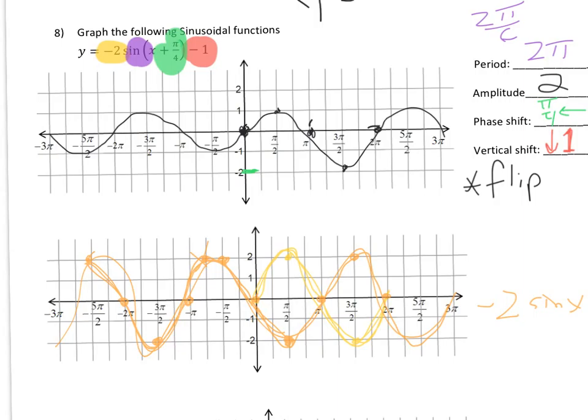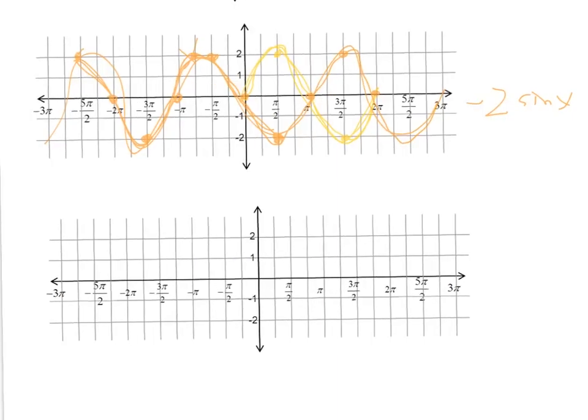Now let's bring that -1 change in. I've got multiple graphs here to help us out. What will that -1 do? It'll take every point on the dark gold graph and shift it downward 1. I'm starting at the common points here and shifting down by 1 at the appropriate x values. Notice that turns the new center of our curve, still twice as high as far as amplitude goes, but now things are shifted down by 1 from the gold colored graph. And all of my center line dots that used to be on the x-axis are now shifted down by 1.